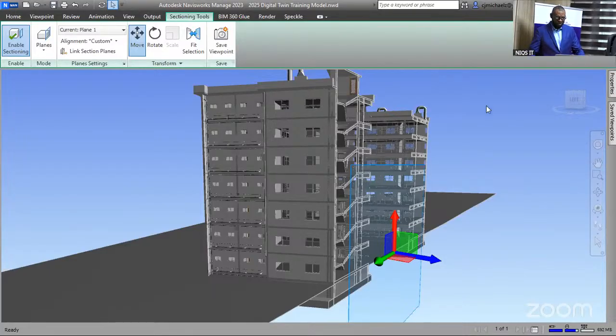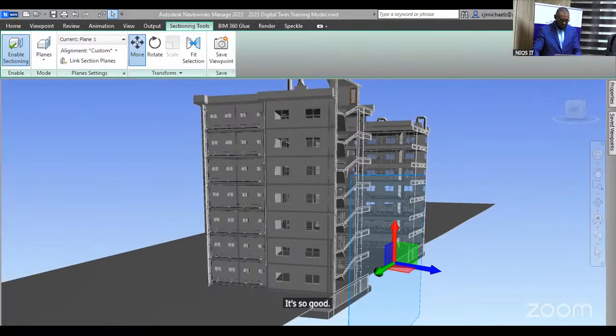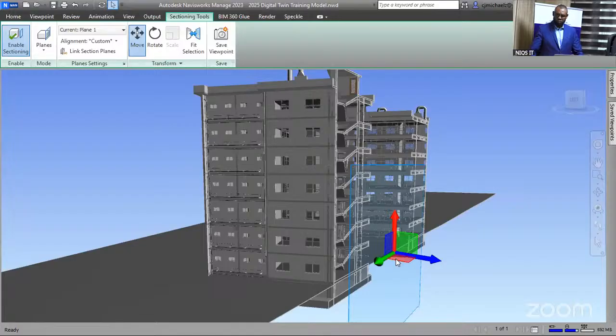My system is freezing up. It's okay. Let's see. The Zoom is hanging.